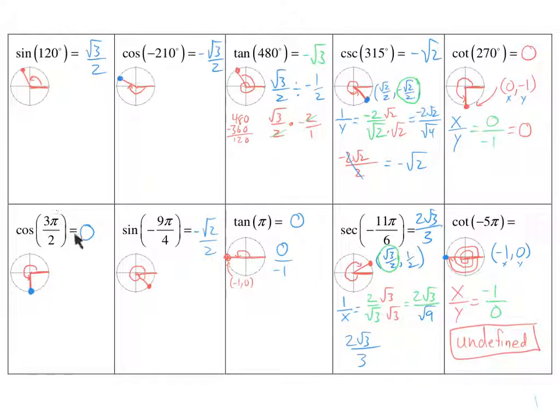So as a review for all of these problems, first thing you want to do is find the terminal point for every single one. So we found the terminal point. Then you got to read and think, okay, am I asking for x or y? Sine is y, cosine is x. Tangent is y over x. And then you slowly can change it to get the cleaned up answer. These two are a little bit harder because you had to clean up the answer. So is tangent here. And don't forget, you can have undefined answers as well.